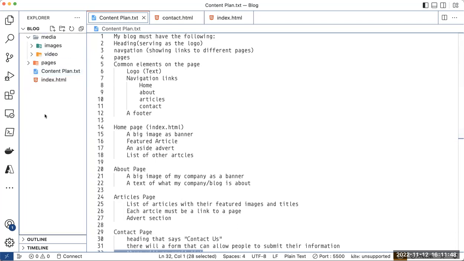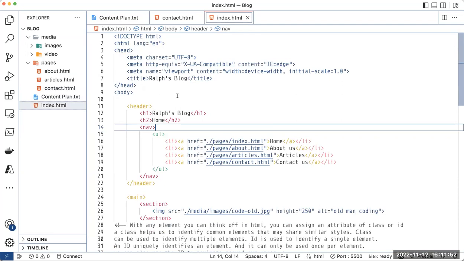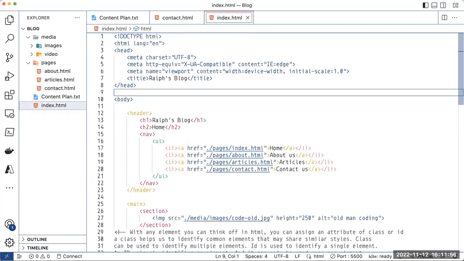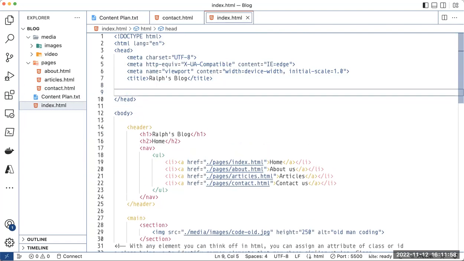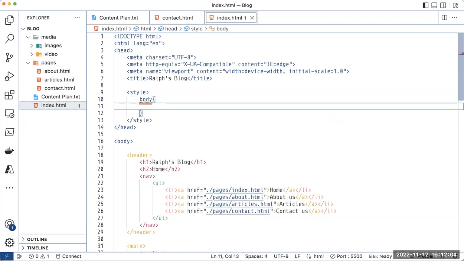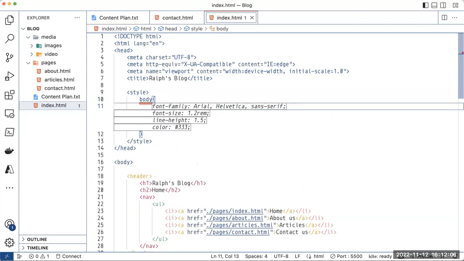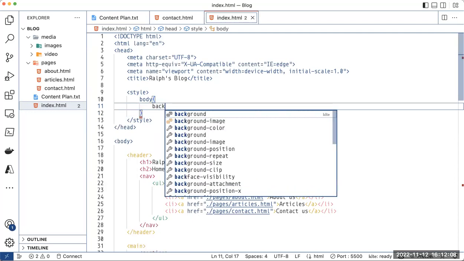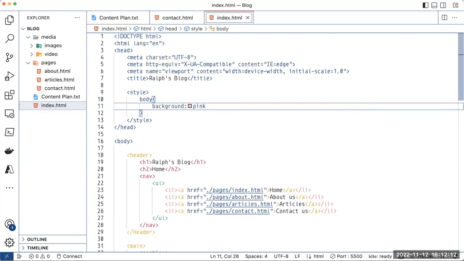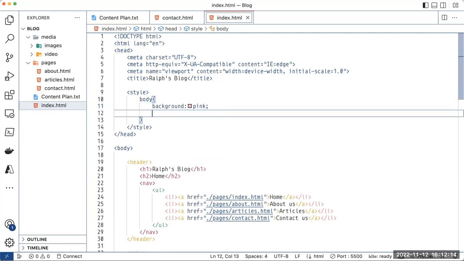Like right now, as we are here, let me just tease you a little bit. I could just say something like this: style, and then body, then background, pink. Okay, good.